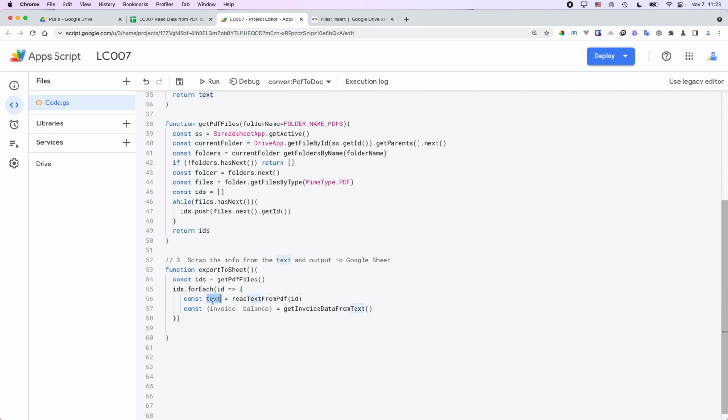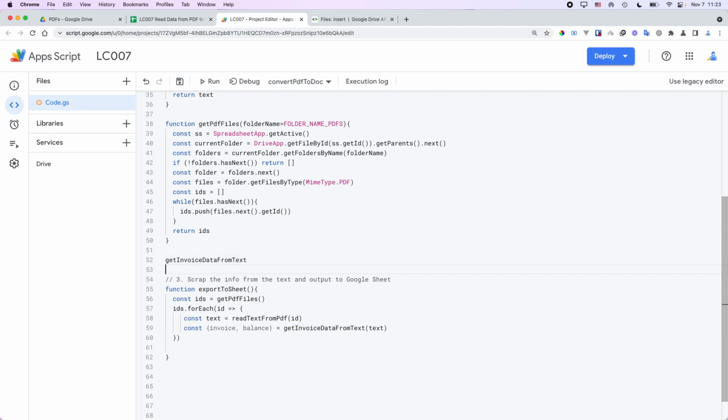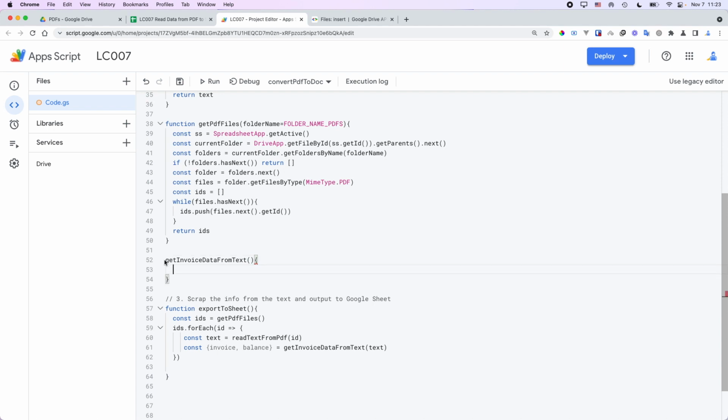This function is not created yet, so let's create this function. This function is going to help us get the invoice number and the balance from this text. So this is going to be the text, a string. So let's do const lines, text.split.